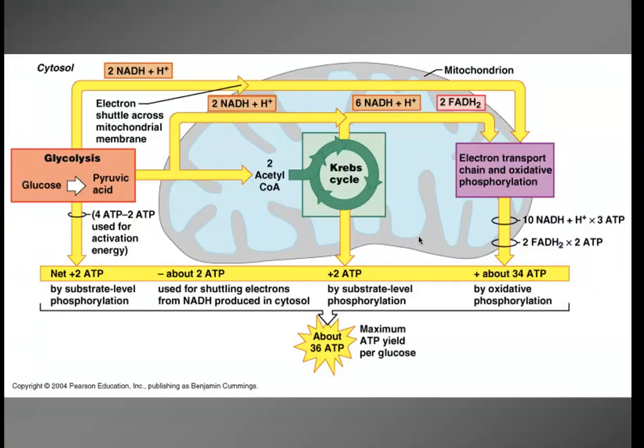This is another picture of the same thing. Glycolysis, you get some ATP, you get this NADH up here. If you get pyruvic acid, if you have it aerobically, if there's oxygen present, then you get into the Krebs cycle in the mitochondria. You get a little bit of ATP, you get more of this potential energy here, which then goes into the electron transport. Also remember though, from the Krebs cycle, you get that carbon dioxide.